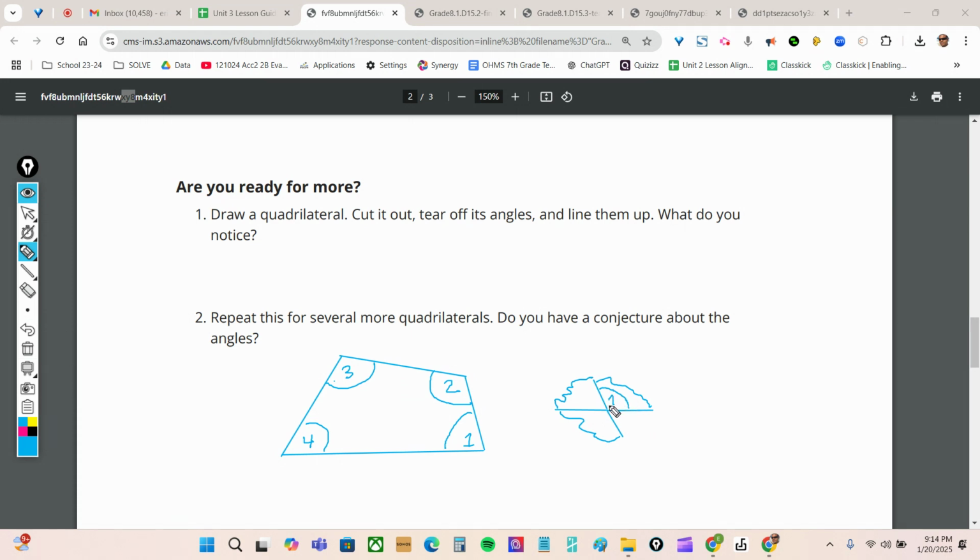I don't know if it'll be pointed like this. I'm just drawing it as a simulation. This would be our angle 2, and this over here would be our angle 3. And guess what? When you rip this off and stick that in there, ta-da, you're going to end up with a 360 degree angle. I hope I didn't spoil the surprise for you, but you still have to go through and do it yourself.